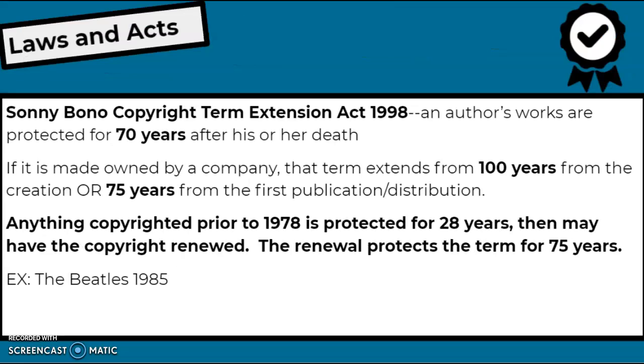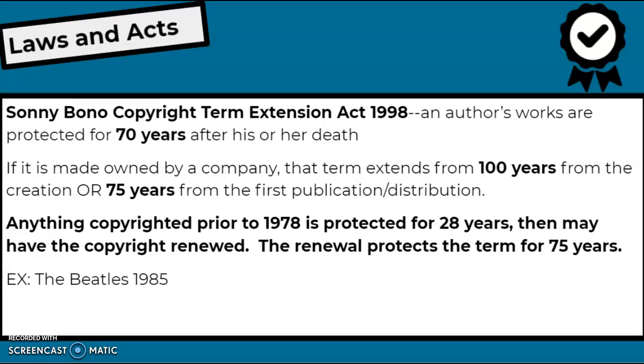So how did we end up getting this, and what are the actual laws and acts? First off, bonus points for anyone who actually knows who Sonny Bono is. But the Sonny Bono Copyright Term Extension Act in 1998 says that an author's works are protected for 70 years after his or her death. So that's not 70 years after it's created. That is, they have copyright through the end of their lives and then plus 70 years.